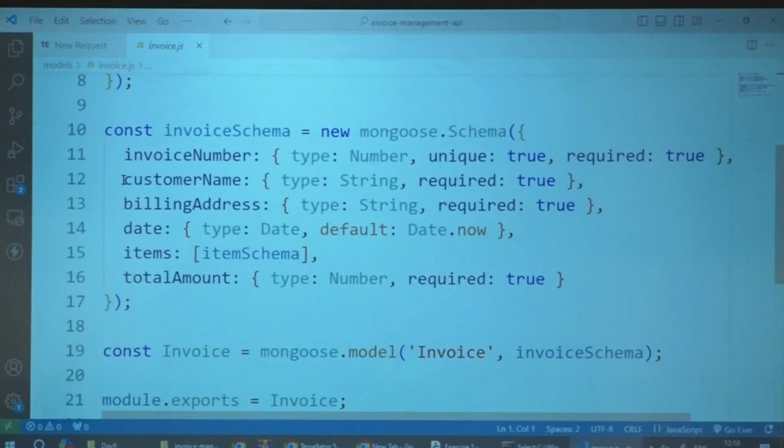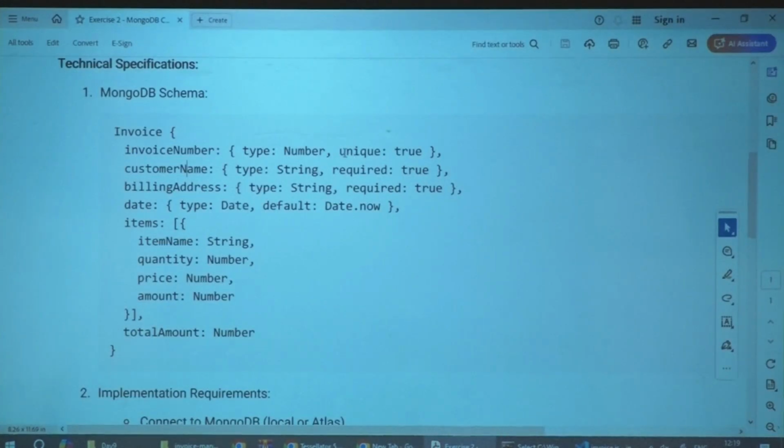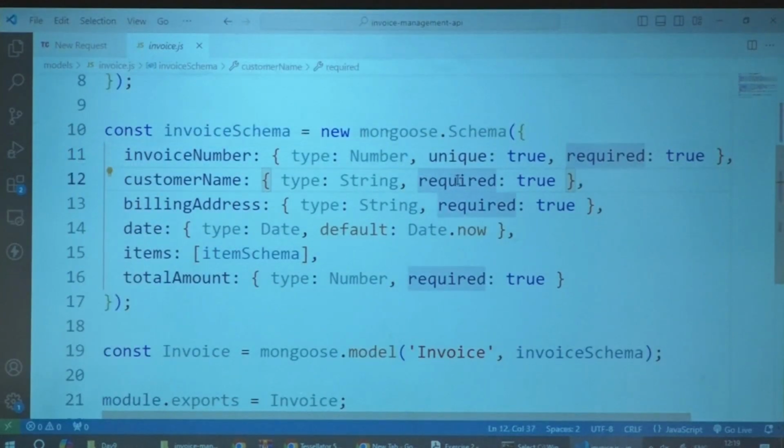Now you see this, unique, yes. Customer name is required, a mandatory field, and billing address is also required. My invoice number is also a unique one, true. I cannot have a duplicate one.